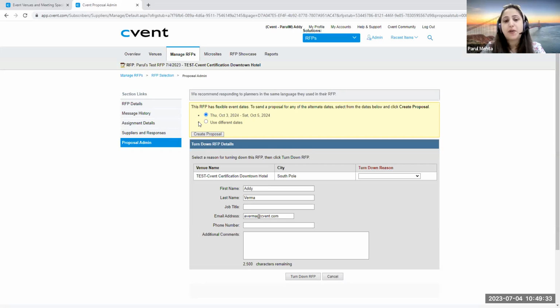But try to give them a proposal if there is a possibility to do that. The simple reason is that what we have seen is that hotels or properties that are submitting the most proposals are also getting the most awarded business. And of course, it just goes without saying that hotels that keep turning down have barely any scope of getting any awarded business.